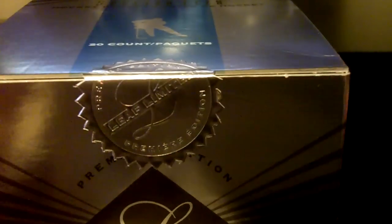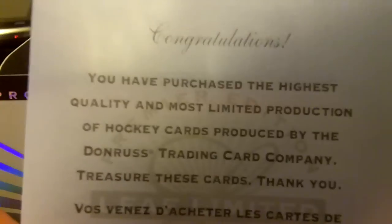As you can see, the box is numbered 14,742 out of 60,000. So that's pretty neat, I think. Boxes are numbered. Don't see that too much anymore. Guess you don't have to break the seal either. It's just quite a bit of packs in there.